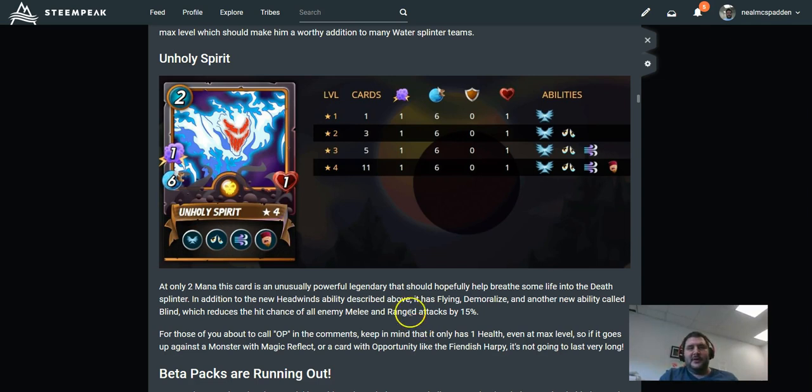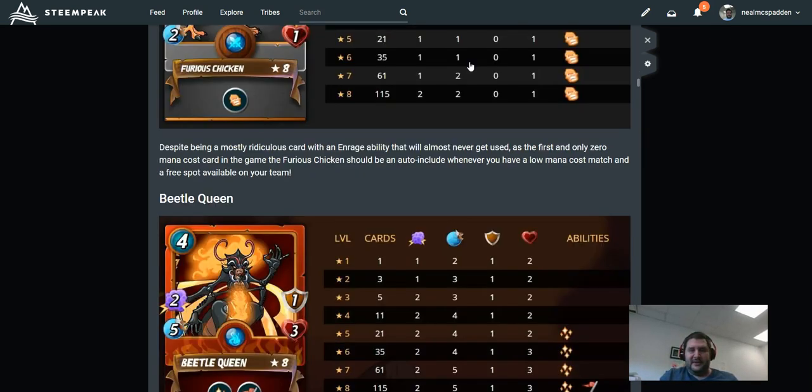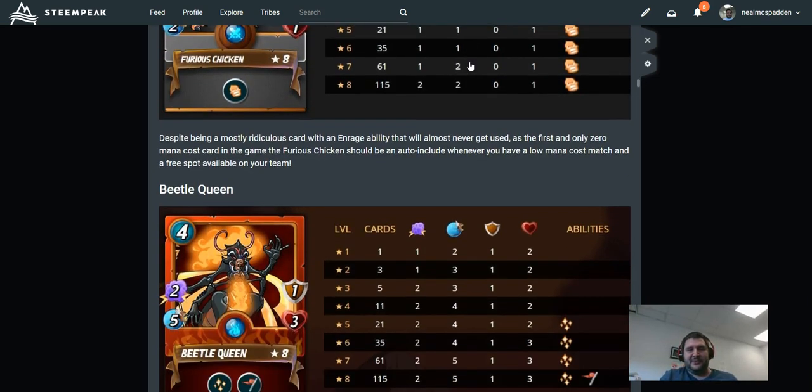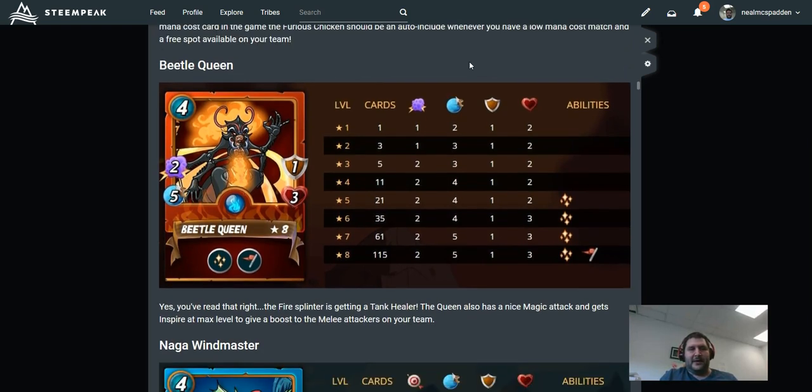I'm not sure. So I think this will be a good addition to Death Splinter, but I don't think it's going to be game-changing, really. It might increase the win rate a little bit, a couple percentage points, but I think that's going to be about it. So by far, the best 2 out of the 4, I think, are going to be the Furious Chicken and the Beetle Queen. The Furious Chicken for income potential with the golds, and the Beetle Queen for just winning with fire. Having a tank healer is great. So those are my thoughts.